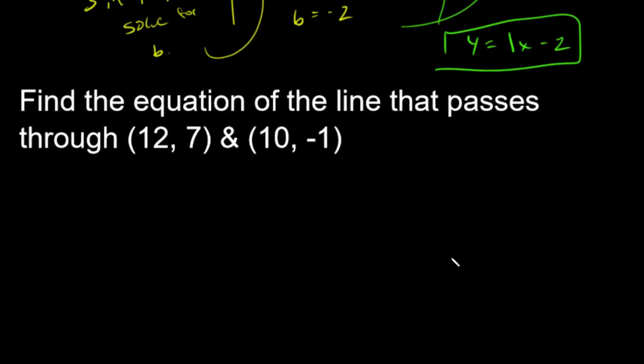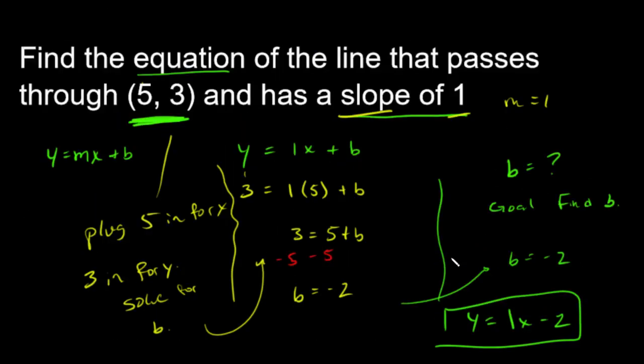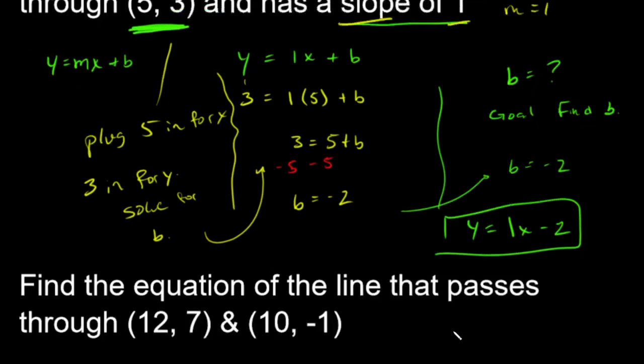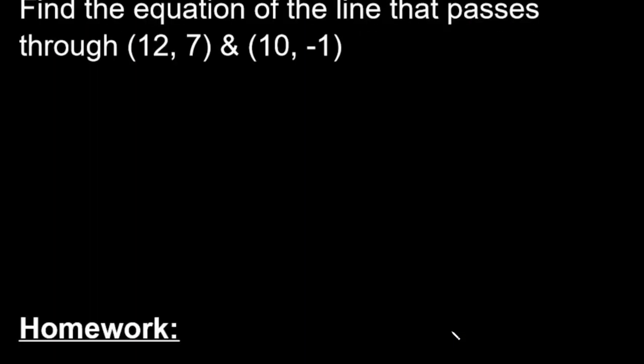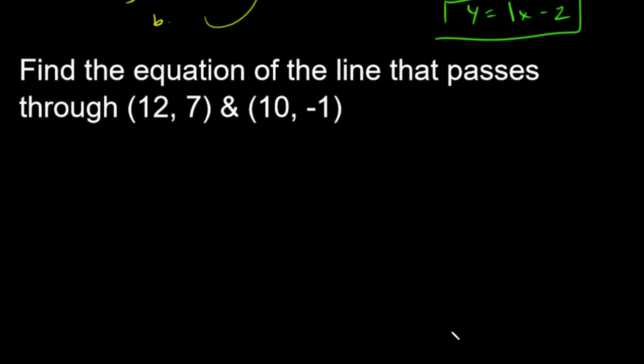So if I were you, I would actually write down those steps, all right? Like in the side of your notebook or something. Like on this problem, it was plug slope in for m, then find b by plugging the ordered pairs x and y into your slope-intercept form, find b, then rewrite. Okay? Next, and this is the last thing before the homework, find the equation of the line that passes through these 2 points.